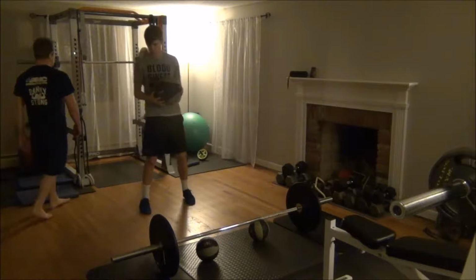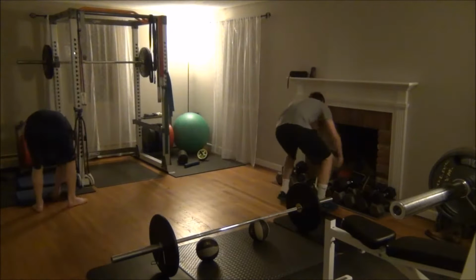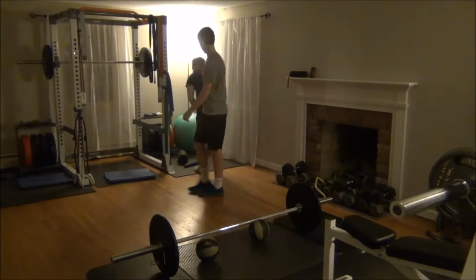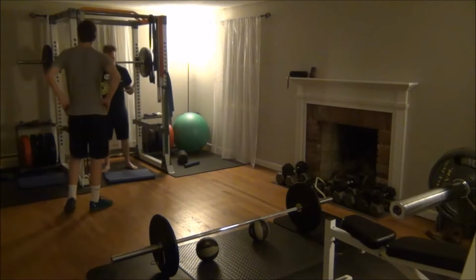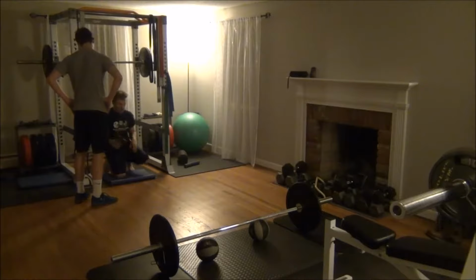Good. Power, you say? That's good, jumping man. Kind of. Because baseball is a very powerful sport. Very, very powerful. So, abs are huge, man. You can have great legs, you can have great upper body, but if your core can't connect them, it's not going to help. Okay, let's see what you got.